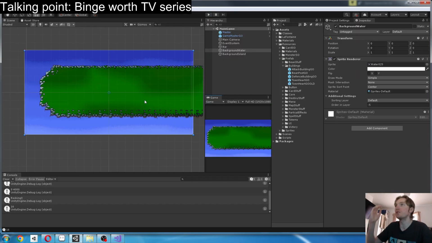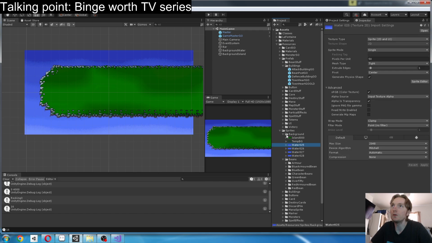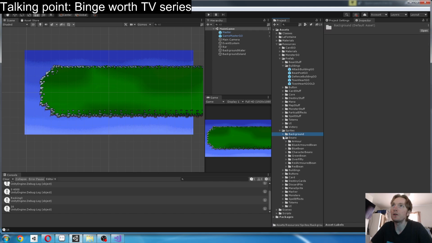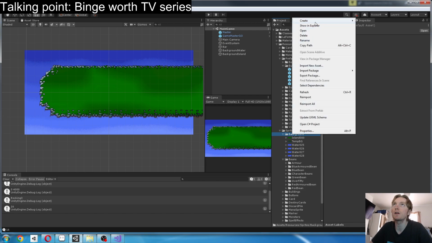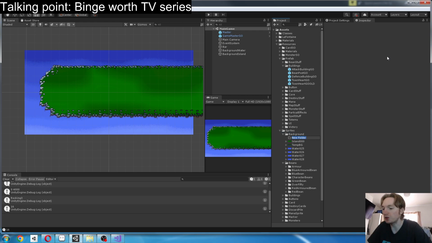Right, so water effects. So what are we going to do? First of all, I want to get hold of these water effects. Brilliant. And what we're going to do, let's see, background. Okay, so we're in background. I want to have a separate folder within background that we're going to call water, and I'm going to have BG to remind myself that it's background. And hopefully this will look really good.